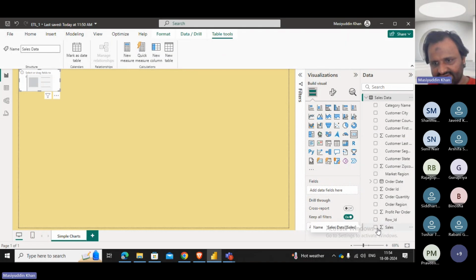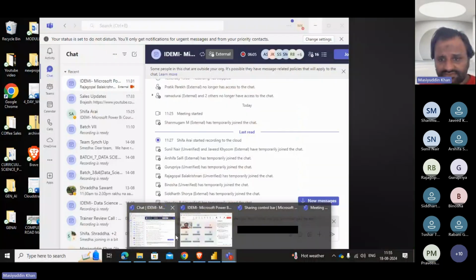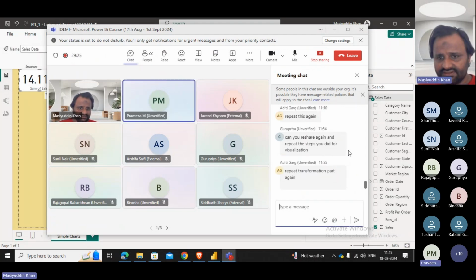If I just drag and drop this particular thing here, hopefully I will get the sales as well. Share again. Repeat the steps you did for visualizations. Not getting appropriate. I just did it.